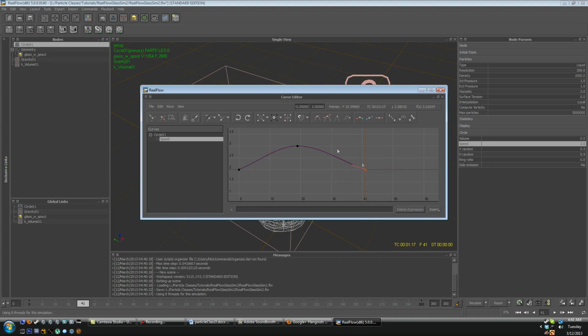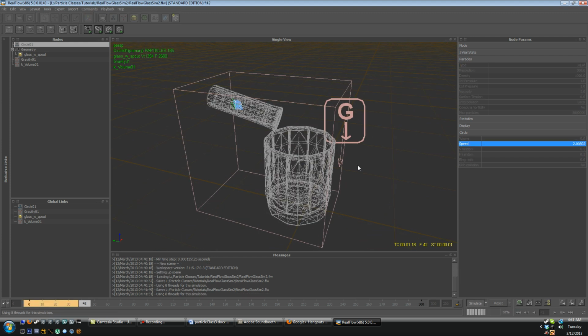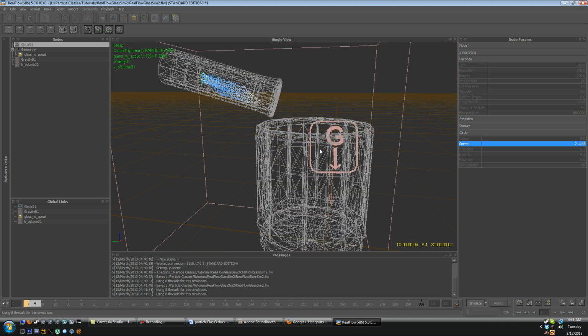To fix that, I want it to loop. So I'm going to select my last keyframe, right click, and go last node behavior, loop. Now it's looping across our whole animation, but you'll see that the curves here are very linear, which doesn't look very nice in our animation. So let's select our last keyframe again and change the node type to Bezier. Now we get a nice curve, but the first keyframe is still linear. So select the first keyframe and set node type to Bezier. Now we get a nice Bezier curve. So now it should be animated where it comes out slow, fast, and it's thicker, thinner, and it should look fairly good. It looks more realistic, and it's got a more realistic touch to it.